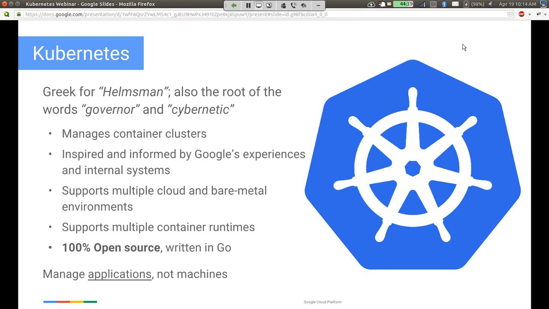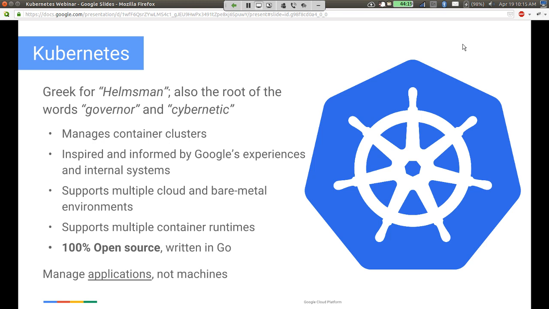Quick overview, Kubernetes is designed to manage containers, so all applications today in Kubernetes are required to be put into containers. This allows us to standardize the tooling that we use. We support multiple container runtimes. Today the popular ones are Docker and Rocket. Kubernetes is a project that is based on Google's experience with running containers. We have an internal system called Borg, and Borg has taught us a lot of things about running containers in production.